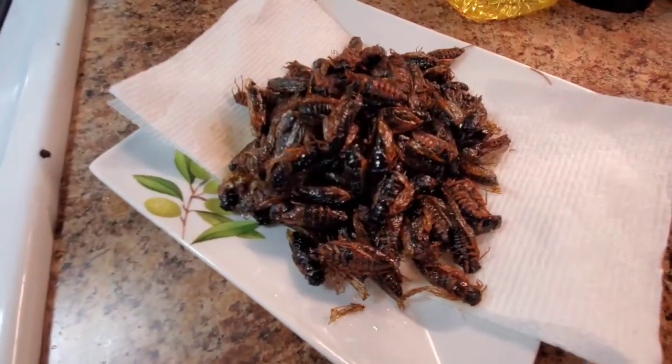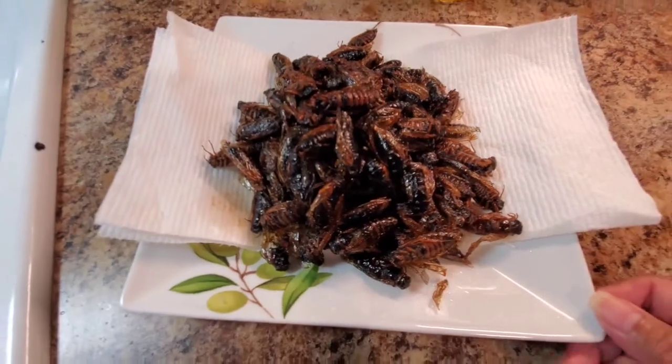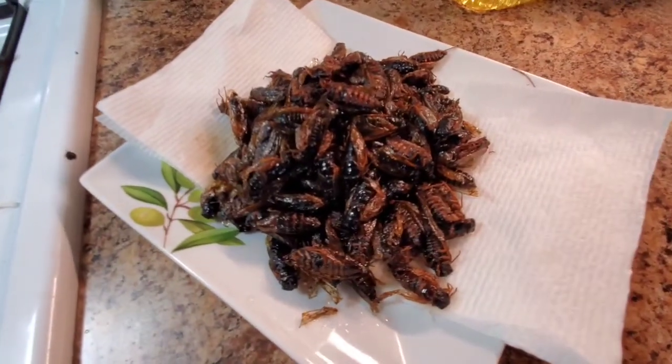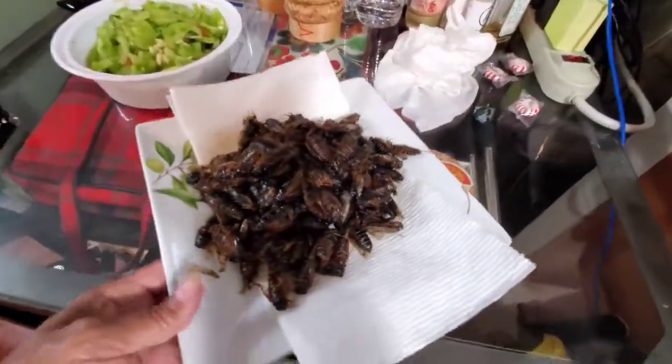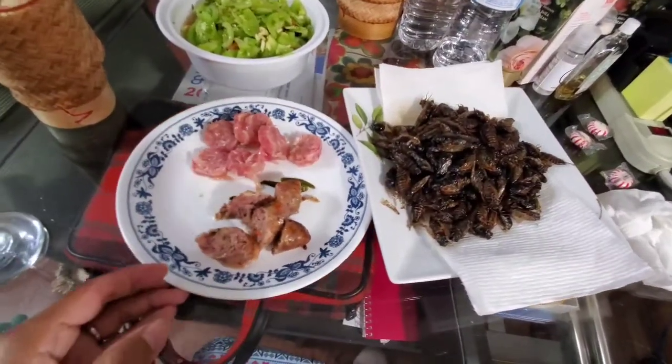Here you go, cicada chip, guys. Cicada chip is so good. So it's already done, only 5 minutes cooking. Come on, let's go eat. Cicada chip. Beautiful, huh? Come on, guys, come on, eat.